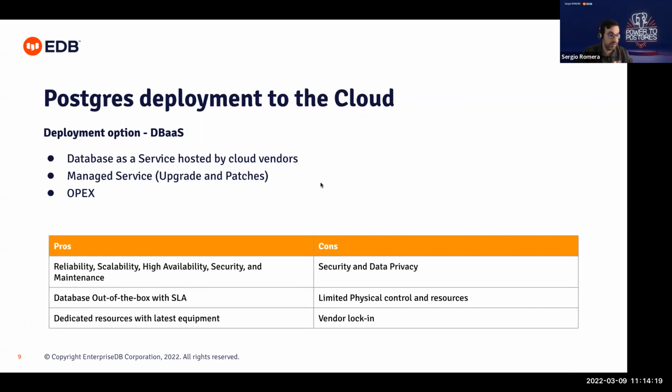Okay, yeah. So you can migrate databases from Postgres to Postgres, or you can migrate databases from other relational database types to Postgres. For example, in EDB, we have a solution that is compatible with Oracle databases, so it is very easy to migrate from Oracle to Postgres. If you are interested, you can ask for a demo, and with pleasure we will show you how you can migrate these Oracle databases to Postgres without much effort.